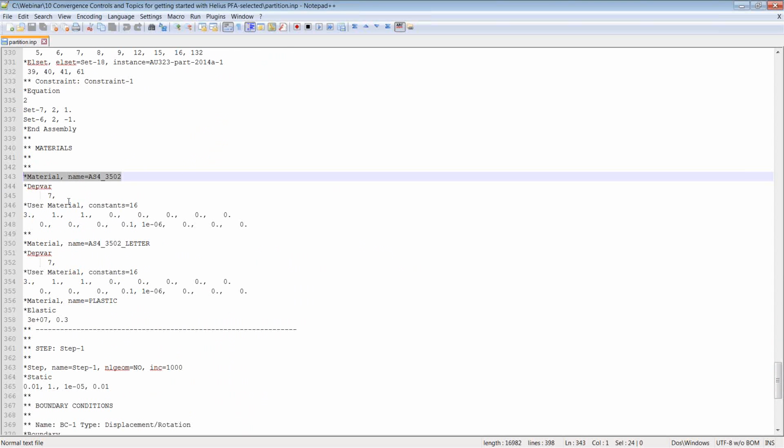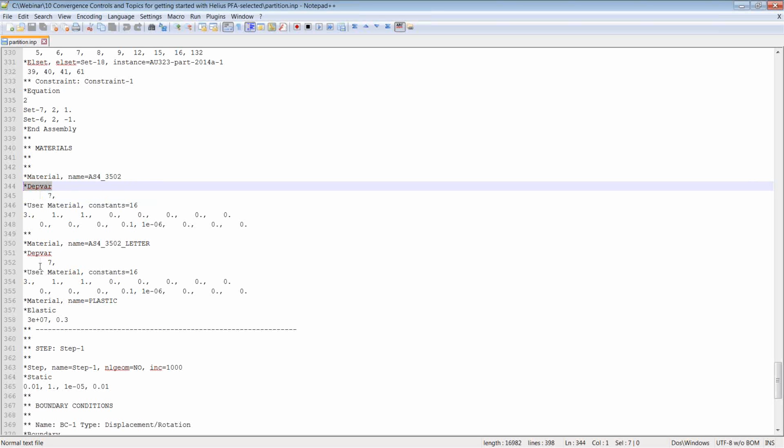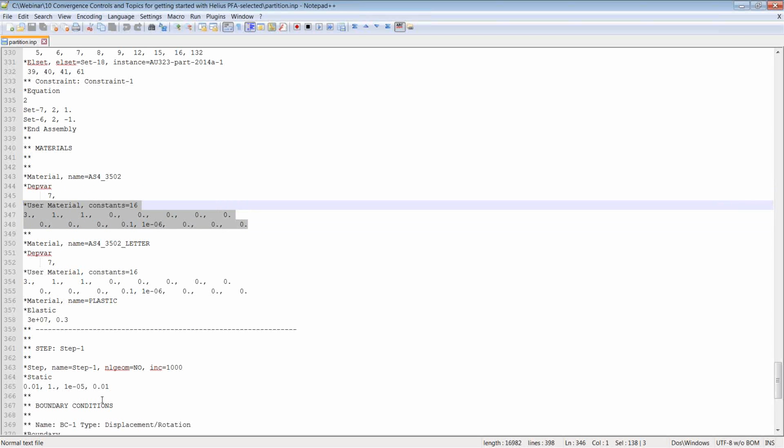That information is inputted directly through the Abaqus GUI. It has all the parameters listed here. You can look in the documentation and actually look at this keyword, and it'll give you all the information you need on how that's defined. So in order to use Helius PFA and use our user material, we have to define the star user material keyword.